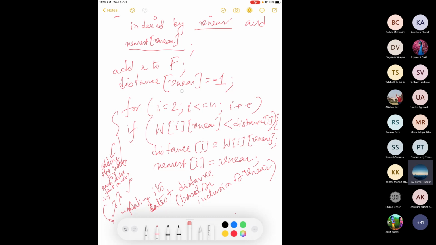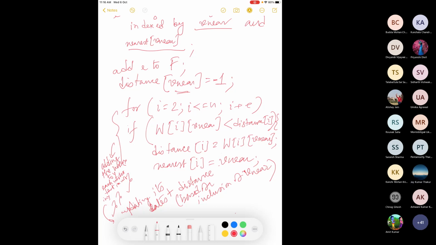What is V near? V near is the index of the vertex that you are adding to Y. A new vertex V near has been added to Y. As soon as this new vertex is added to Y, you need to check for the distance of this node with all the vertices that are in V minus Y.